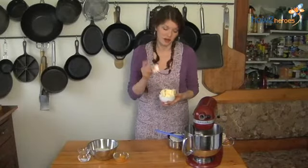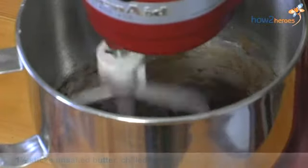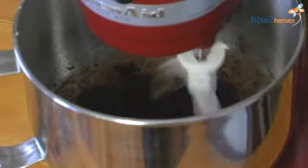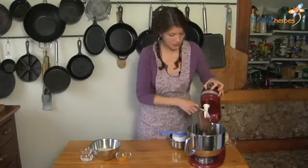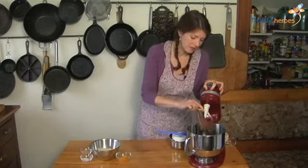Now I'm going to add the butter in like a chunk at a time. And we're just waiting for it to get nice and fluffy. The color of the chocolate will get a little bit lighter. All right, so our butter has creamed with the sugar and made it nice and fluffy.